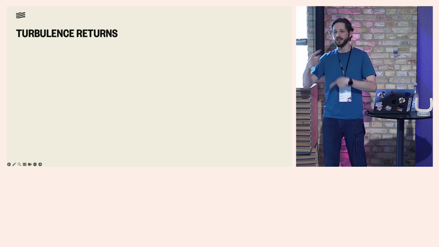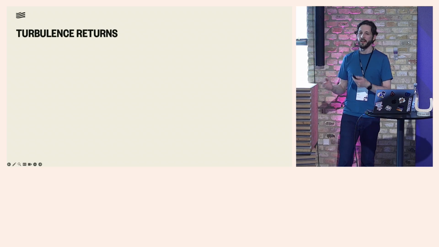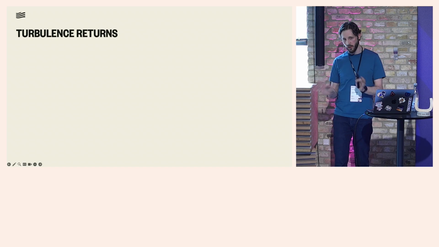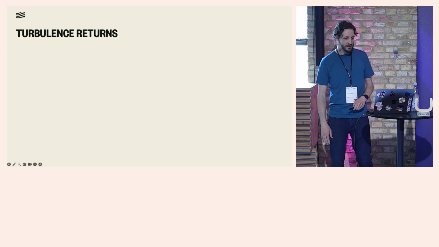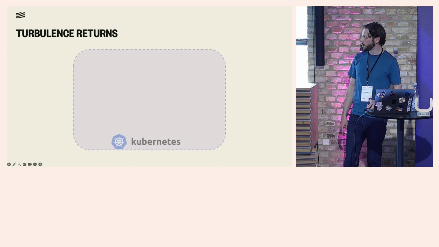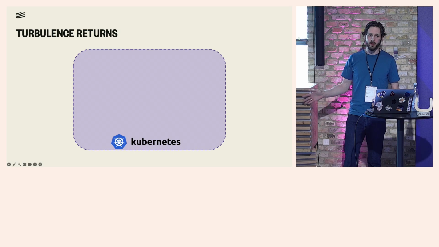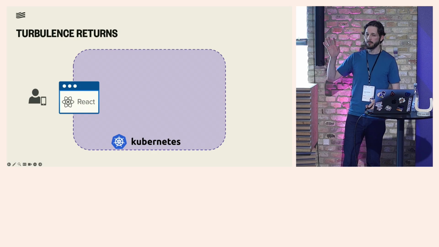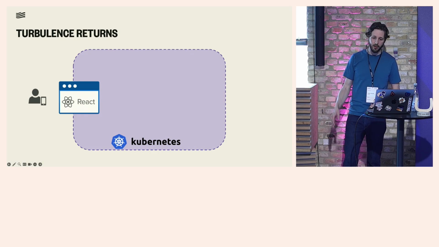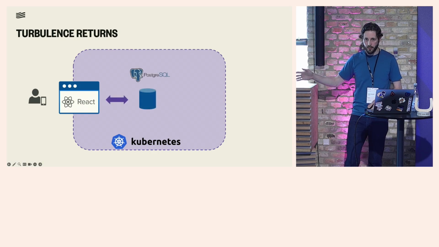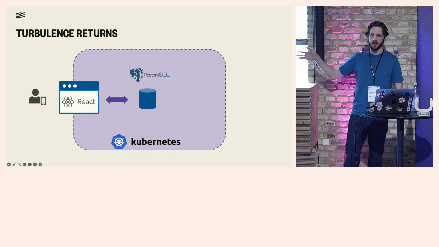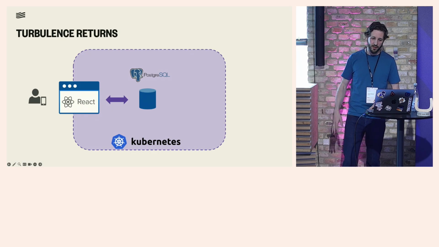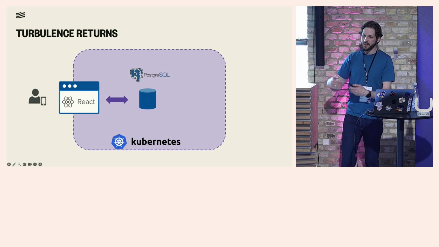Turbulence refers to the fact that it's happening over and over and over again, and they're returning the data back. Don't ask me why, but that's what it's called. So this project was going to be hosted in a Kubernetes cluster, secured within Defense Digital. And it was fairly standard design. We have a React single-page application, and it goes to a Postgres database, because Postgres runs very nicely inside Docker containers, inside Kubernetes. And that would bring the data in.